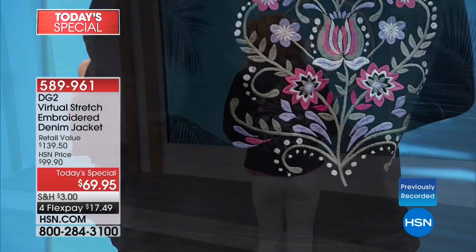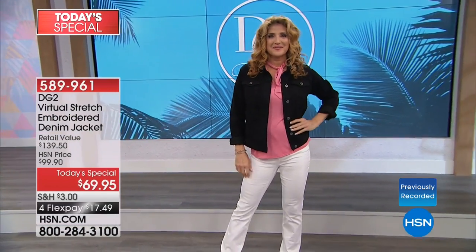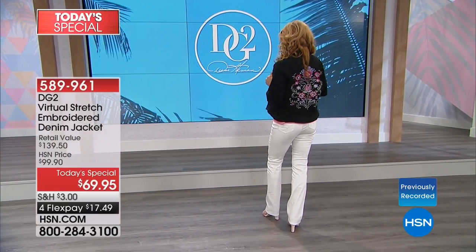I've just got to say, if you love being different, if you love having that personality piece, you love a signature piece. Oh, good point. I would love to see you try this on and add it. If you're like, well, I don't really have a signature piece. What are you talking about? Get this jacket and you will.